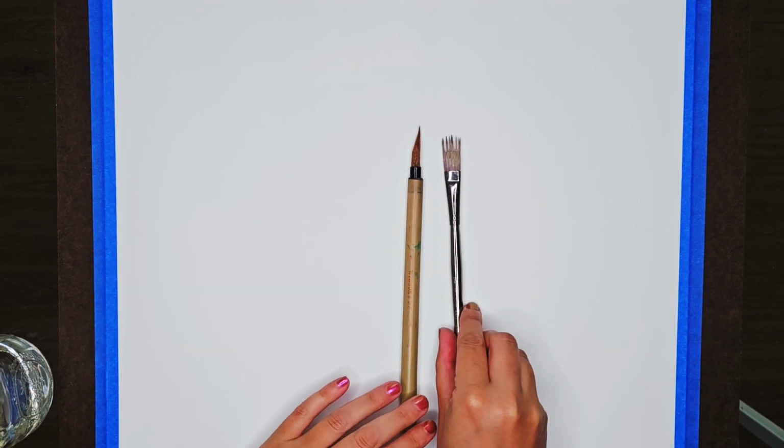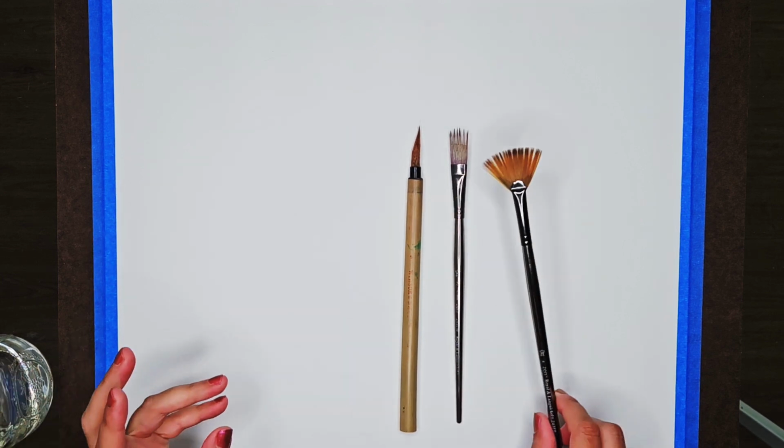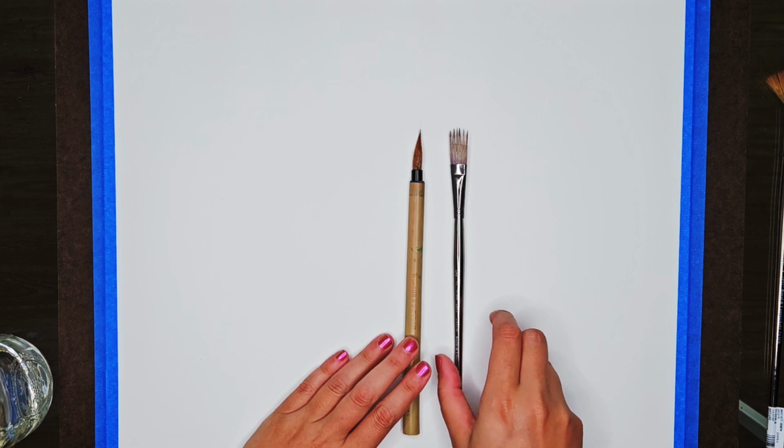Now I'm going to use my Sumi brush to start, but I have a few other brushes that I might also use as I'm spreading out color. This one has some very interesting bristles and makes some really neat lines and swirls. And then of course there's the fan brush as well. So we'll hopefully add some movement and some shape with these uniquely shaped brushes.